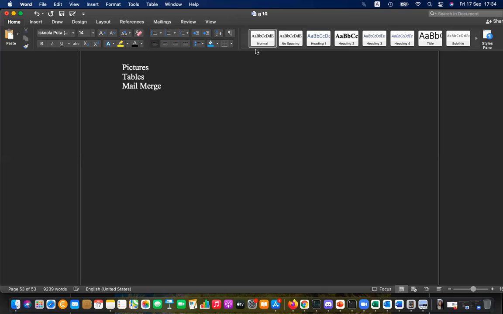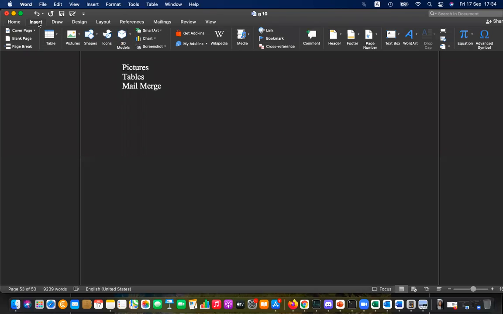pictures. Right, we have discussed the basic formatting menu, and pictures can be inserted through the Insert tab. When you go to the Insert tab, you can see Pictures, and there are a lot of formatting options related to pictures after inserting. So let's insert some pictures, and the most popular option is Insert Picture from File. That is available in both the old version of Word and the new version.